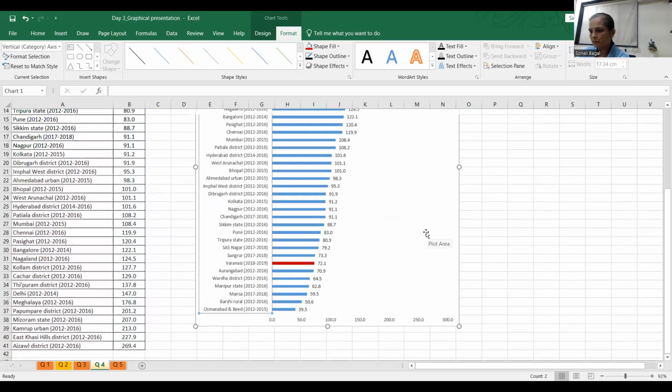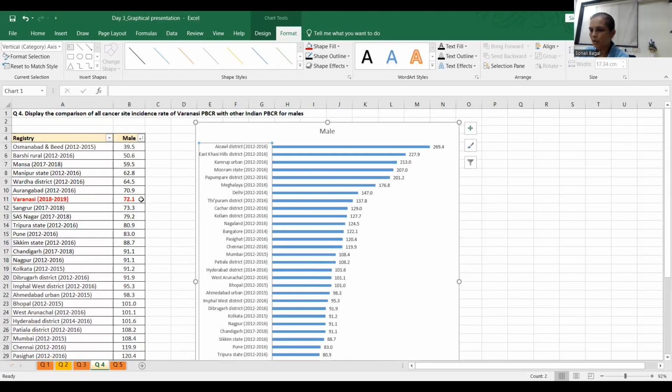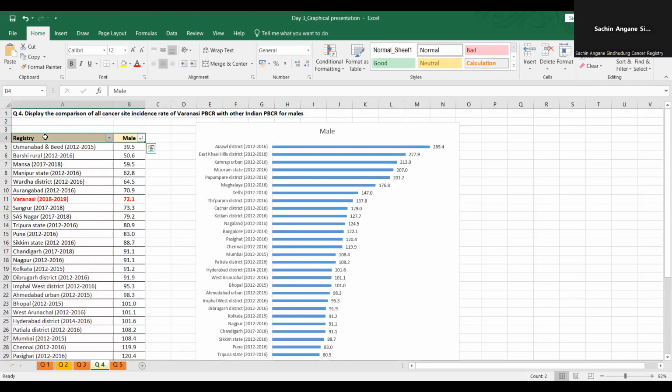So this is the graph for comparison using other Indian registry data.